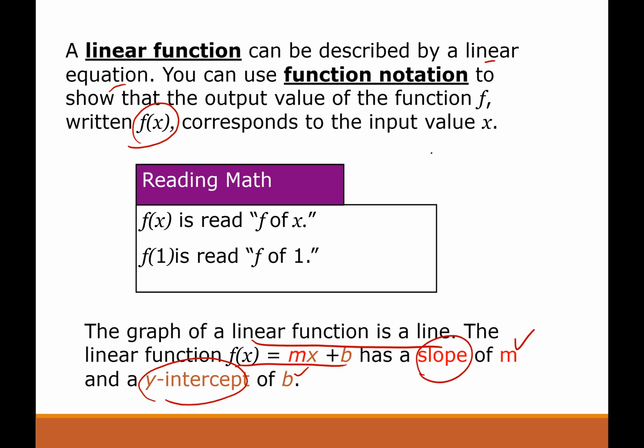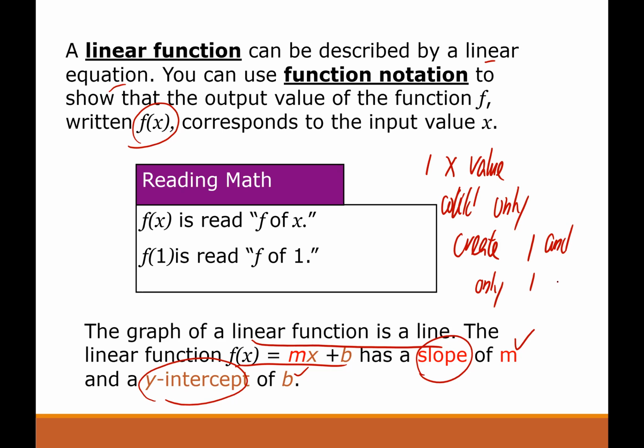And still, one x value only produces one and only one y value. That's the most important nature. That's what we usually utilize to determine whether or not a relation is a function. So all these equations could be relations, but not all of them are functions. You will see in a second.